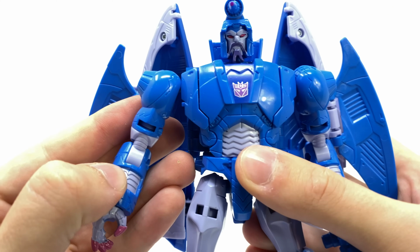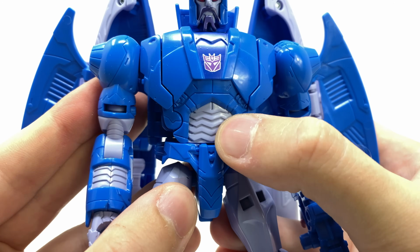You can see in regards to the arms and the torso, really nice looking details, very nice grey detailing going on here for the torso.